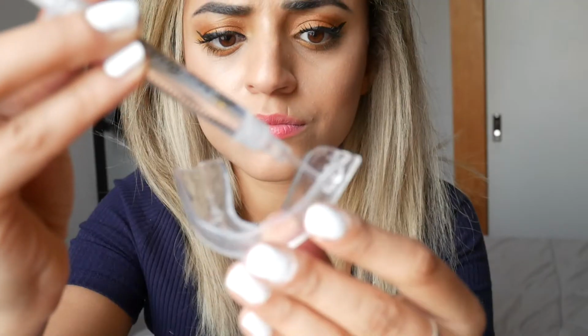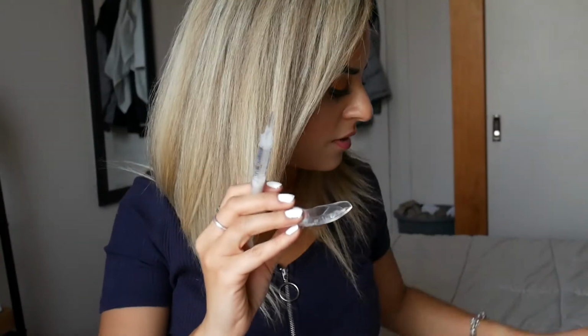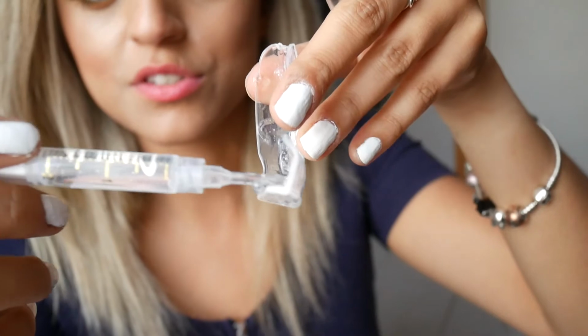So now I'm just going to put some of this gel into the mold. That's my top one. I put that on a bit wrong, but I'm just going to move it to the top front.